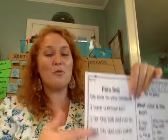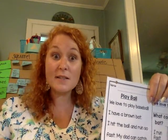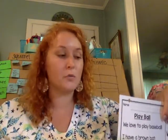Now, if your kid's going, play ball, we love to play baseball, I hit the ball, I'm done. Nope. You don't get to color your star. You don't get to color your baseball because you're not reading at a rate that supports your comprehension. We want you reading like a teacher. So really helping them work with that. Projecting their voice as they're reading is another thing you can work on.